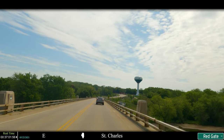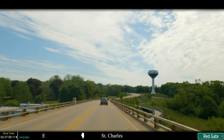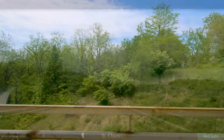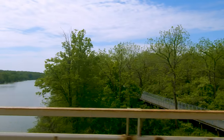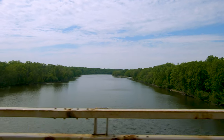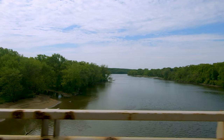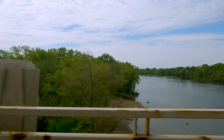We're several miles north of downtown St. Charles, and you can see that there are even more recreational trails up this way. This trail is a part of the Fox River Bluff West Forest Preserve, while across the river is the St. Charles River Trail that starts from here and heads all the way south towards downtown, and is a part of a larger trail system that extends even further south to nearby downtown Geneva.